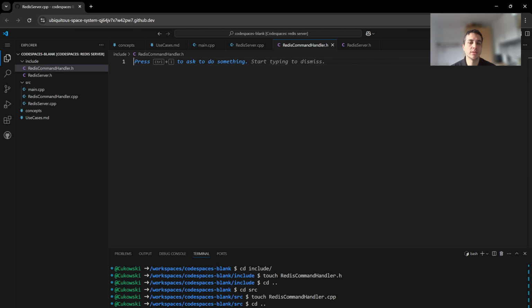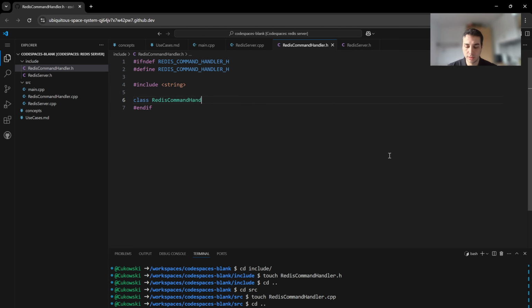So let's code our command handler. In the command handler header, we will define the include guard, the same as the name, COMMAND_HANDLER_H. If not defined, we will have it included, and let's say class RedisCommandHandler.